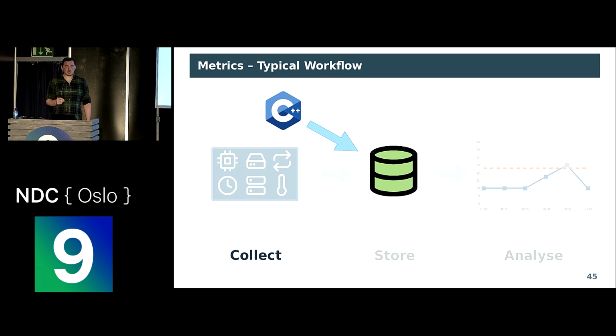So from our C++ code, we want to inject our own metrics into this system so that we can collect a trend, for example, of the number of files we read, or the number of connections that occurred to our service. And we can look at the trends of those and use those to debug issues when they occur.